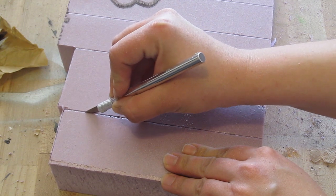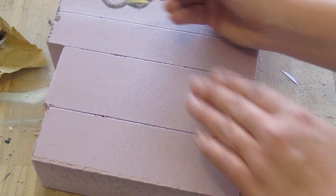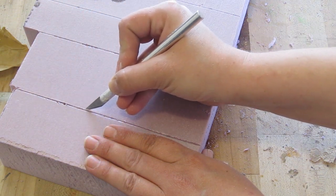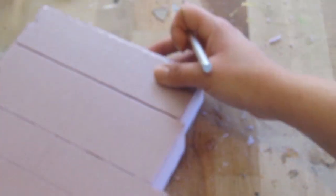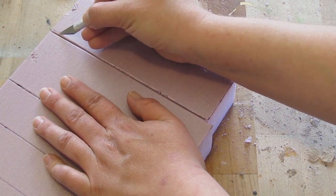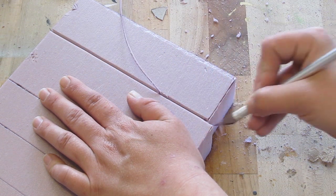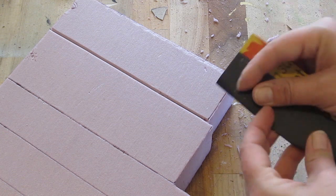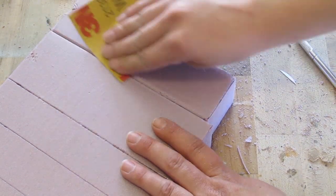Let's make the books. Here's how you put the dividing line between each book: cut a line right down the border, then cut two more lines at 45-degree angles to make a V-shaped notch. You do it one way, then turn it around and do it the other way. Run some sandpaper between them to smooth it out, define it, and round it a little so it looks more like books.